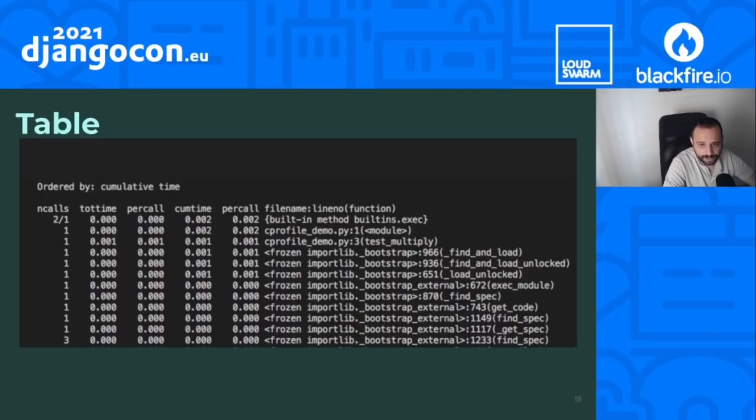So let's start with the simplest one actually. A table is just like its name implies. It just shows you a caller-callee pair in a row in a table. For example, for a function tracing profiler, multiple calls will get aggregated to a single row. Usually all profilers can output something similar to this: YAPI, cProfile, PySpy, tracemalloc, Blackfire. All kinds of different profilers can actually support this kind of output.